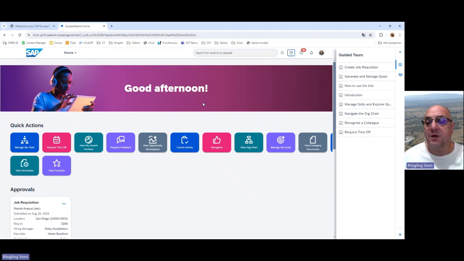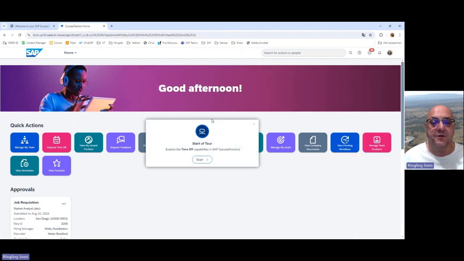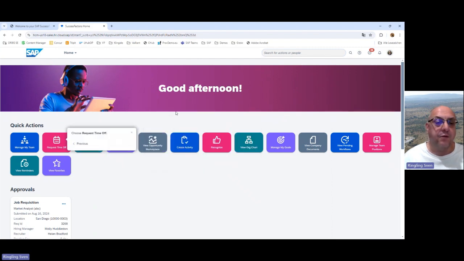So I will actually show you the probably smallest guided tour, so I don't spoil the fun for you going through the more interesting processes yourself, and show you how to request time off as a guided tour on the SuccessFactors trial demo. So I start this guided tour, and then throughout the tour, we have these little pop-up windows here that show you how to proceed.